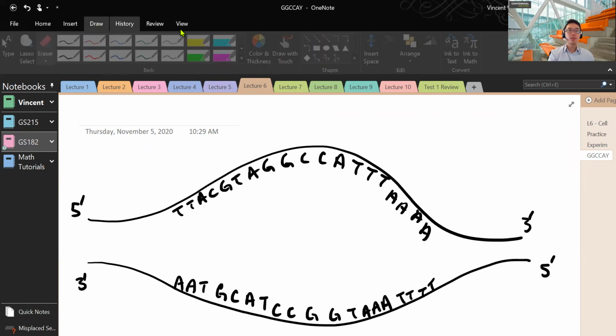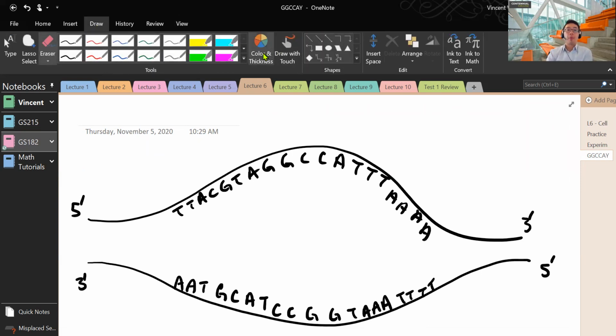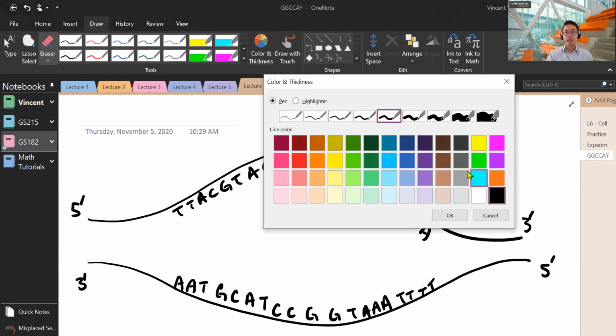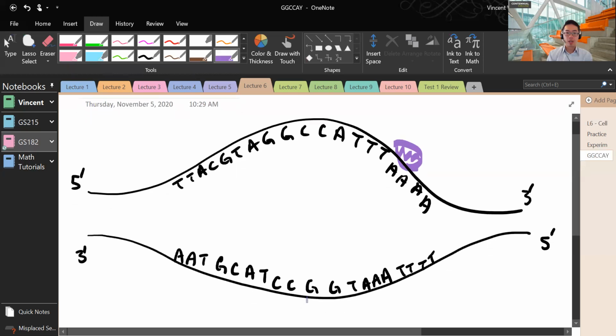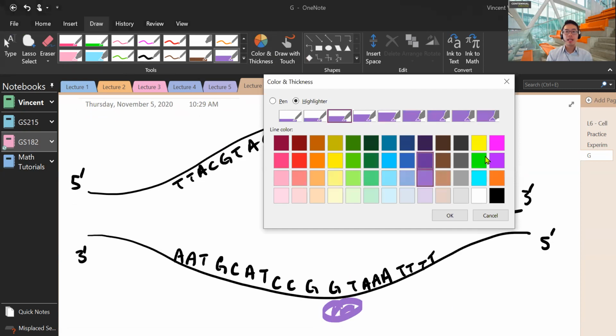All right, so what happens is we have this enzyme called primase. Let's make it into a purple thing here. Primase. Okay, so primase will come along, and I'm going to put it right here. There's going to be a primase here, and then there might be another primase here. And the function of the primase is to add an RNA primer.